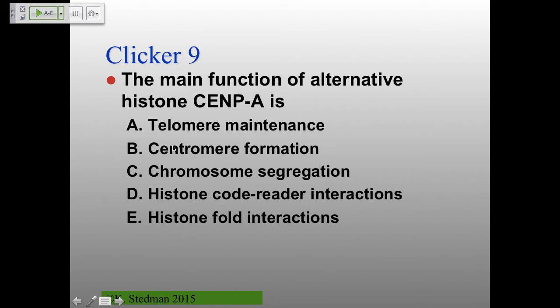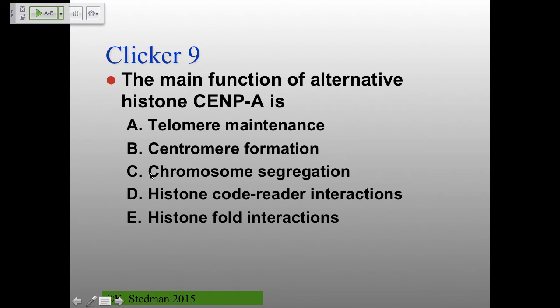Why do you have centromeres? What are they there for? So to get the separation, really, of chromosomes, they have some way of the microtubules interacting with them. So it has to do with chromosome segregation, pulling those things apart. Histone code readers, that's all about what? The modifications that, again, I'm sure Dr. Bartlett didn't talk about, so it shouldn't be on the exam, right?